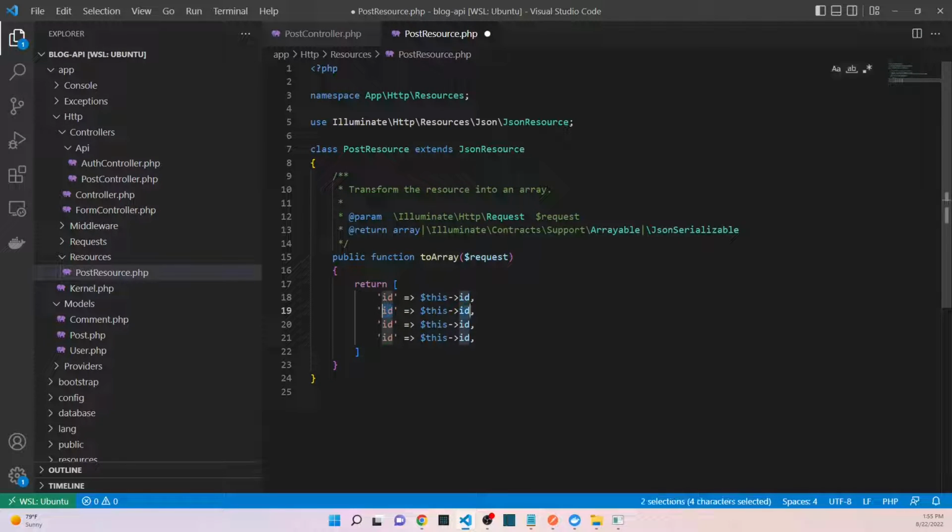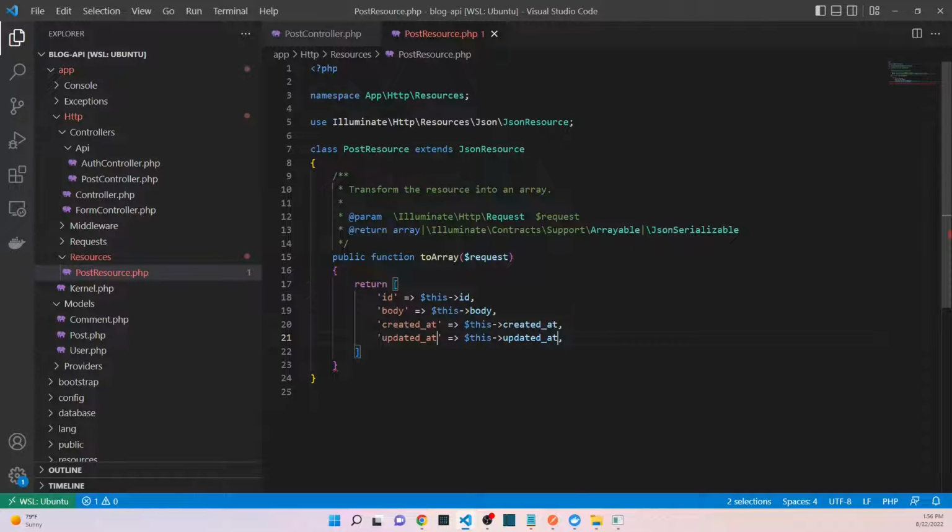So I'm going to hit Control D to get a multi-cursor, and the next attribute that I want is body. Then on the line down below, I'm going to hit escape and do that again, and we're going to grab the created_at, and the last attribute we're going to grab is the updated_at.